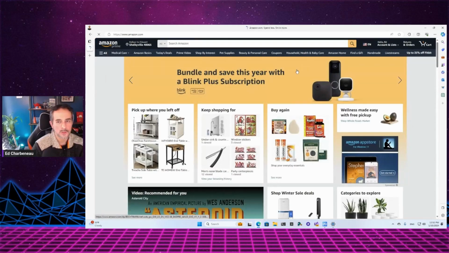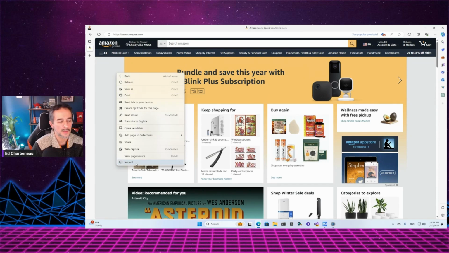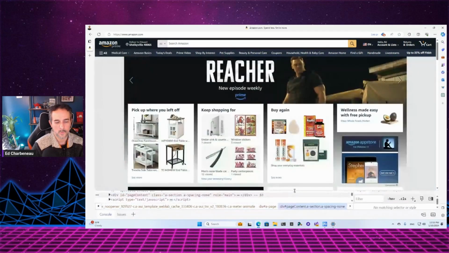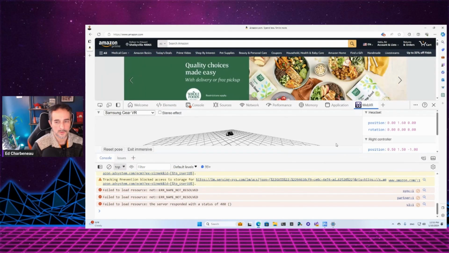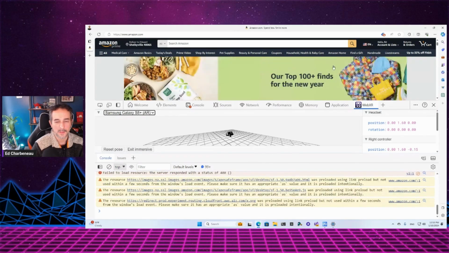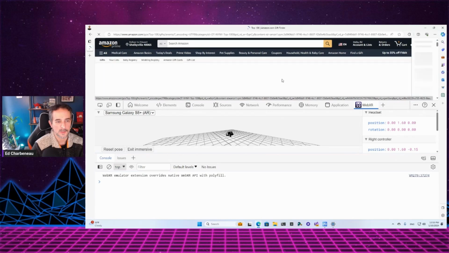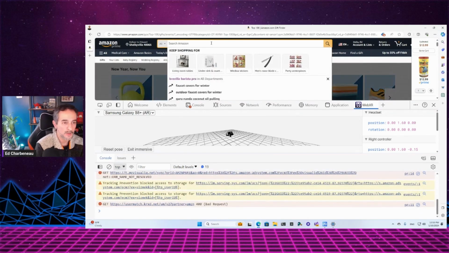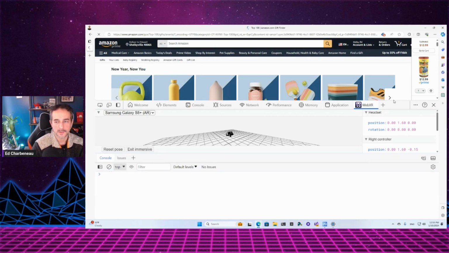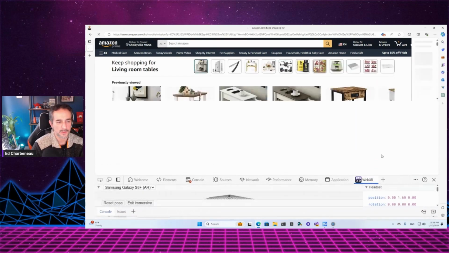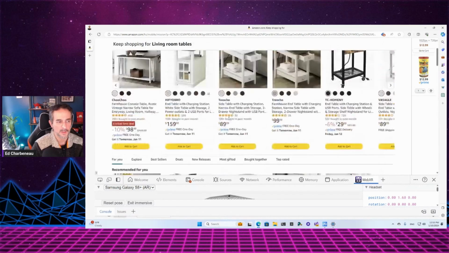I don't know what it'll pull up if, maybe if I turn on my WebXR thing here, I might be able to see it. Let's do that. And then we'll just click on some random furniture, living room tables, and let's see if their thing pops up on here.